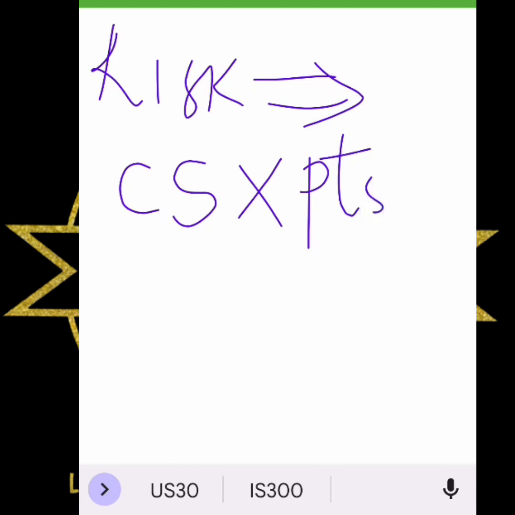So, in contract size, according to Investopedia, contract size is a standardized amount that tells traders the exact quantities that are being bought or sold based on the terms of the contract. So what that simply means is that contract size tells a trader how many quantities they are buying or how many quantities they are selling.